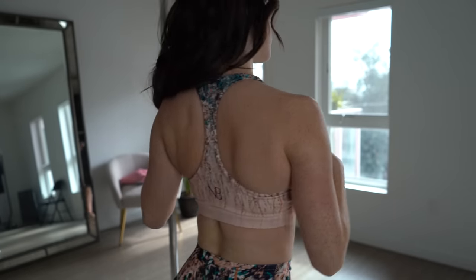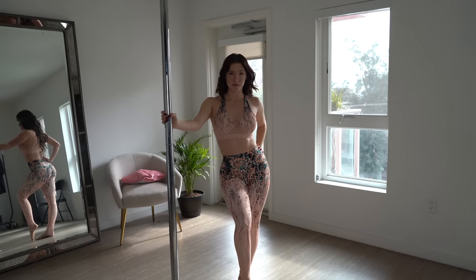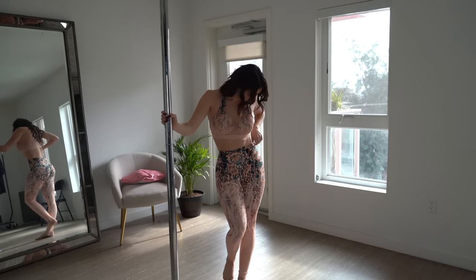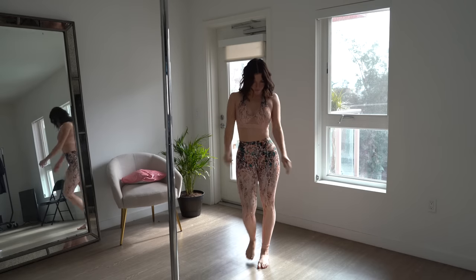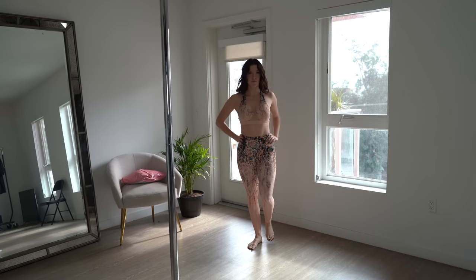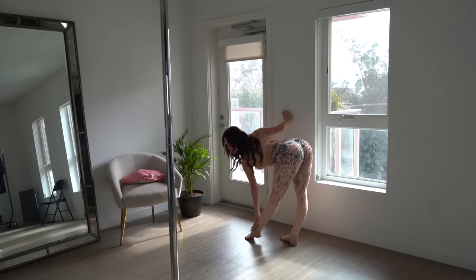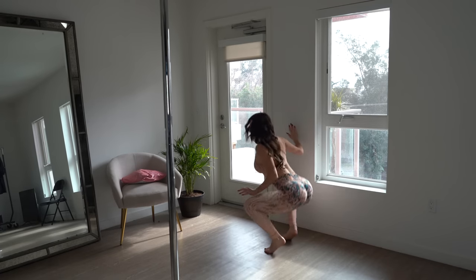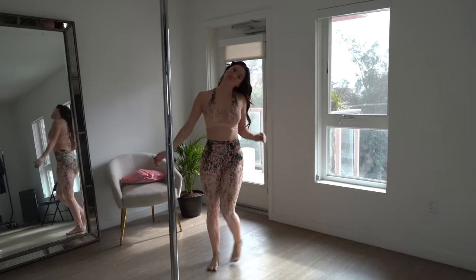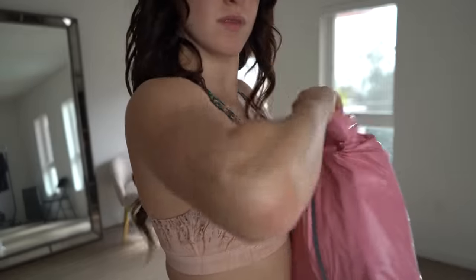So this is the Savannah sports bra and scrunch legging. The top is in a medium and the leggings are in a small. When I decided to reorder I ordered medium-sized leggings. I am 5'5", about 135 pounds, so if you guys are similar to me you might want to get a medium on the top and the bottom as well. I really enjoyed the stretch of the fabric — it's thin but it's also supportive and the designs were all bomb. So that was the Savannah style.